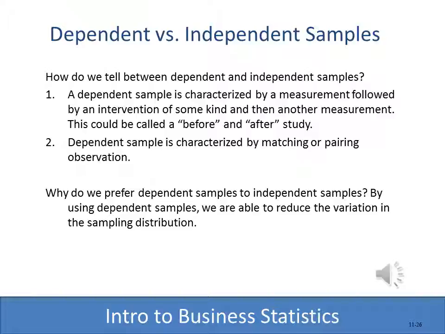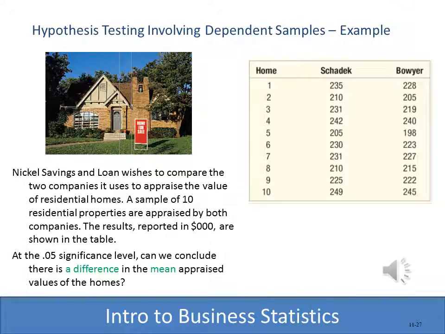So we'll go ahead and run through an example of a dependent sample, and I'll just tell you right off the bat that this is something, once again, you want to do in Excel if you can, using the data analysis feature. It's much easier to do it in Excel than to do it manually. Alright, so here's the scenario we're going to use for dependent samples. There's a sample of 10 houses that have been appraised by two different companies, and we're going to try to see, is there a difference between the one company and the other company appraising the same house. We're going to be using the 0.05 significance level.